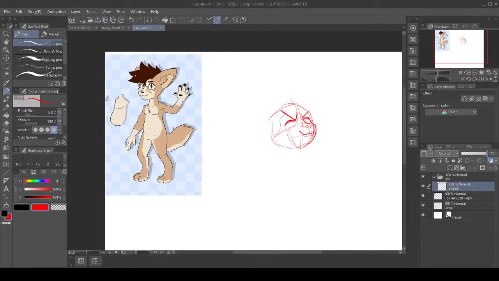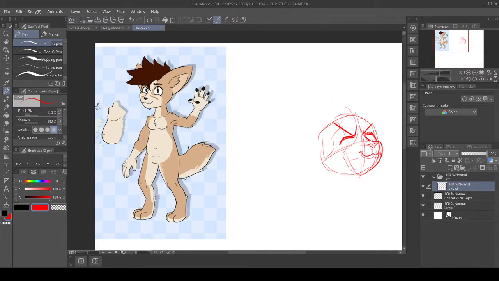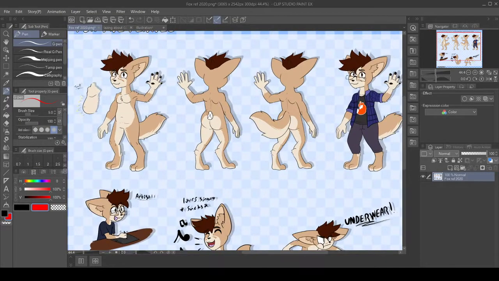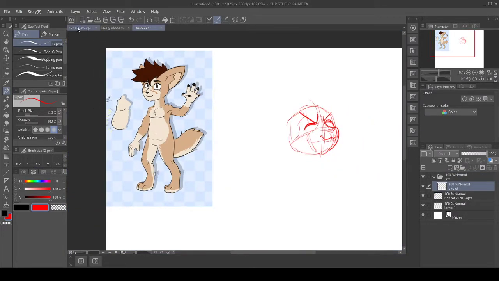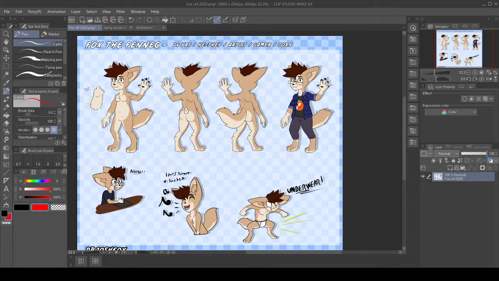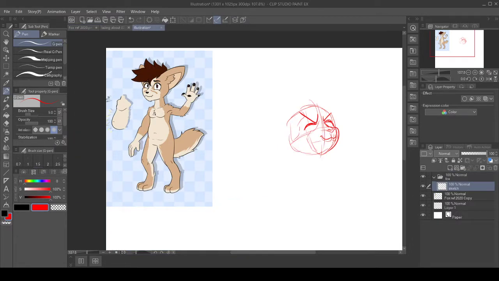He's naked. Yes, he's naked. Now I know that this can't be a PG stream because we got to see Fox in all of his naked glory, and you got to see his ass. For a character like this, it's important to have them both clothed and nude so you can get the fur patterns and whatnot down. I usually draw him in different outfits for different situations.